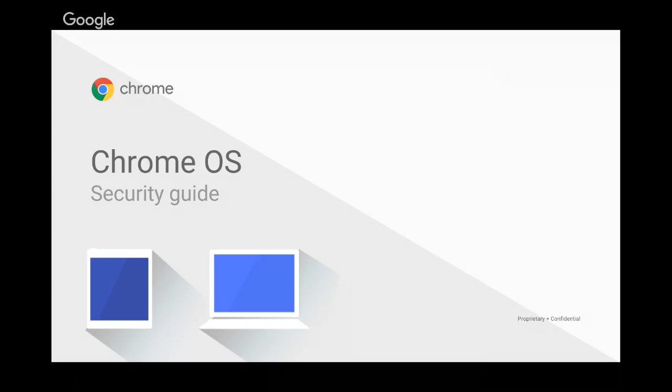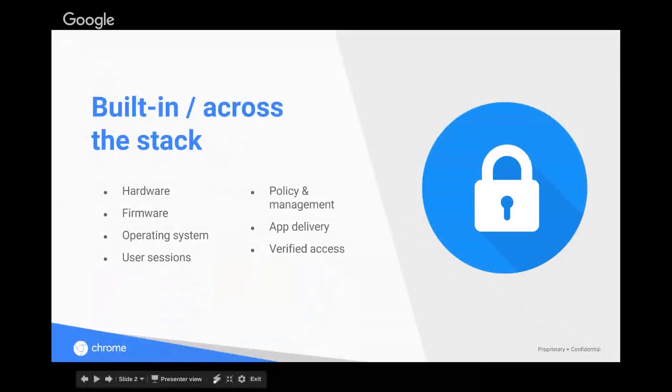And what I want to do today is actually take you through a guide of all these features and improvements we've made to the platform to actually make it as secure as it is today. And one overarching message in that tour is going to be that across the platform, security is actually built in. It's not something we do in parallel. It's not like one feature, which is a super secret sauce of the platform. It's actually something we built into the platform and across the entire stack.